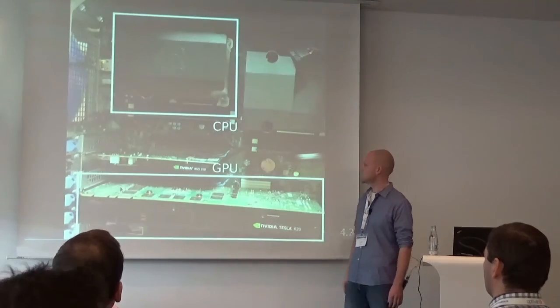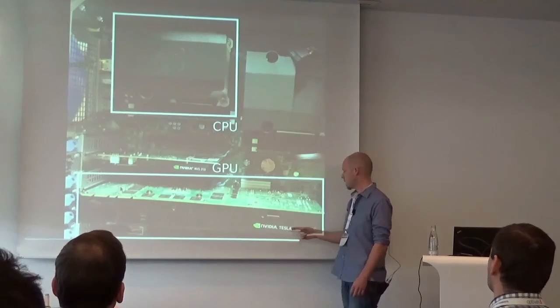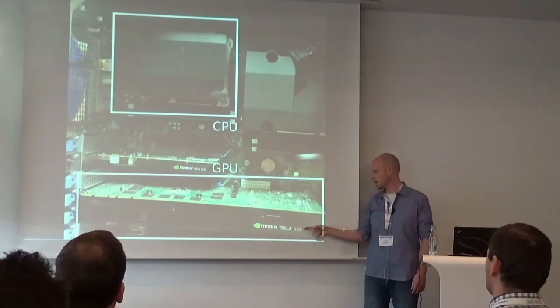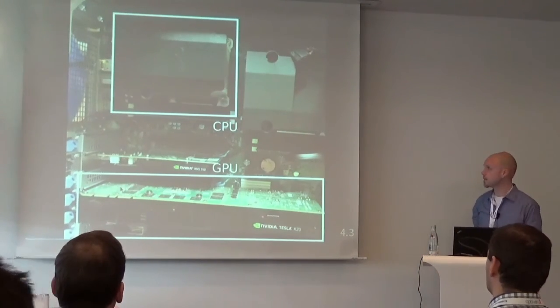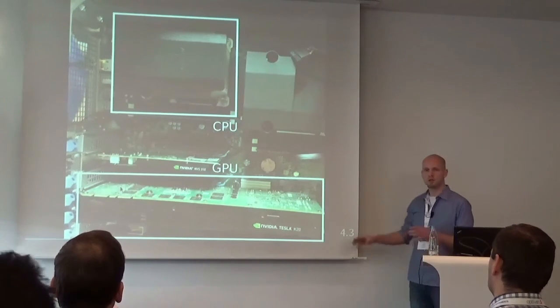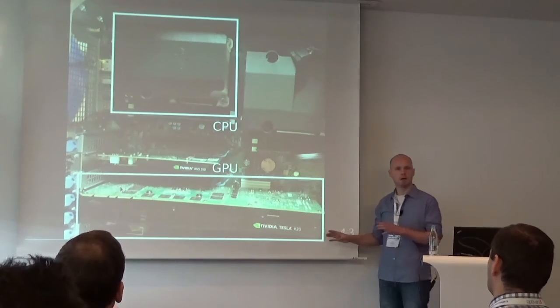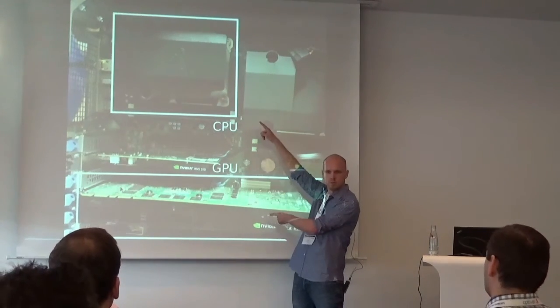So what you can see, there's the CPU. Actually, there's another one. And down at the bottom, there's my K20 that was kindly donated by NVIDIA to a GPU Excellence Center at the TU Dresden that we are part of. Now, what I want to show you really early on is 2 white boxes, not 1, 2, right?